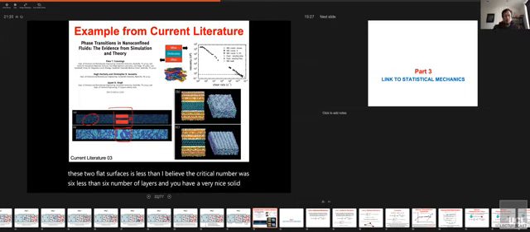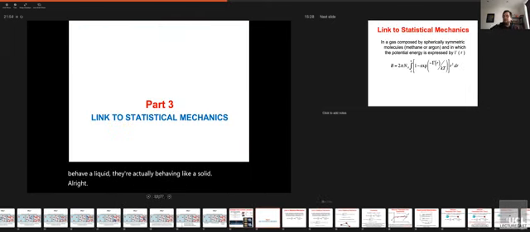So take a look at this paper, and I think it is fascinating because as we move into nanotechnology, we make things that are smaller and smaller, and these things do approach each other at some point. They may be atomically smooth. So it is possible that when we expect things to behave like a liquid, they are actually behaving like a solid. All right. Now, let me take a sip.